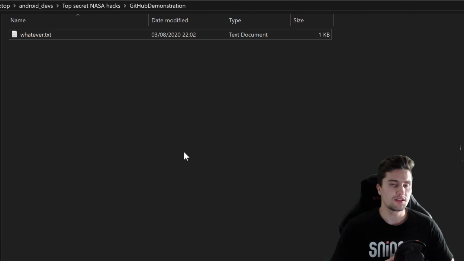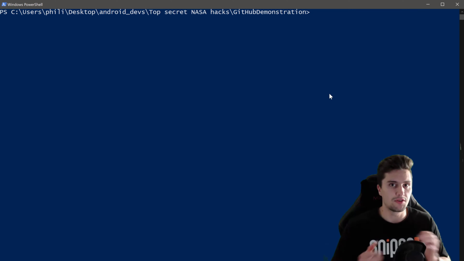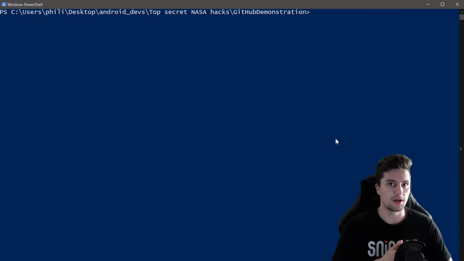And if you did that once, GitHub will create a personal access token for you, which will be saved locally on your computer. So you don't always need to enter your username and password if you want to push something to that GitHub repository. So if I would just open the PowerShell here in this folder and make some changes in the code and push them, then that wouldn't require any credential check, because on this machine I'm already logged in as Android devs, basically my main account. But what I want to do here is log in with my second account. So we somehow need to log out for our Git. So we need to log in again.